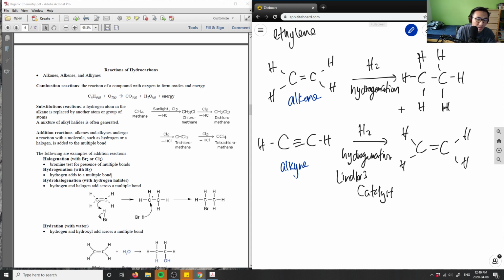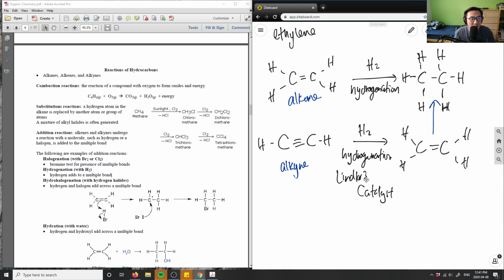What it does is it hydrogenates this triple bond, and it stops here at the double bond. I could actually hydrogenate this even further, adding a hydrogen again to get this alkane. But what's special about Lindlar's catalyst is that it only hydrogenates one step. It only goes from triple bond to double bond, and not double bond to single bond. If I didn't have Lindlar's catalyst, I could go from triple bond to double bond, and it would not stop, it would go towards the single bond here. So Lindlar's catalyst is special, where it only stops at the double bond.